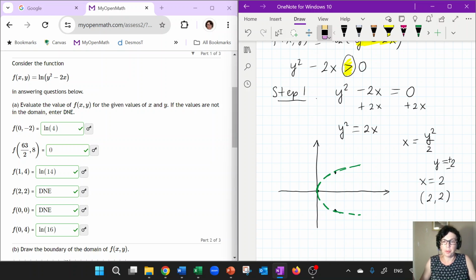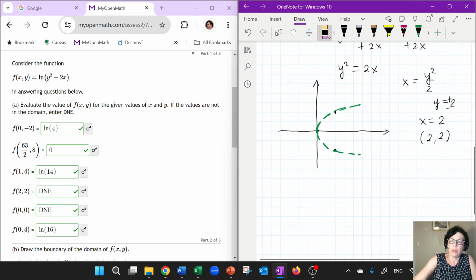And then the parabola will divide the plane into 2 regions. You can think of them as the region to the right of the parabola and the region to the left of the parabola. How do I decide that? Well, to decide that, you have to pick a test point. So step 2 is pick any test point, but it cannot be on the parabola. So any values of x and y that do not belong to the parabola, because on the boundary it's just going to be 0. So what you want is something else.